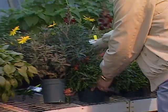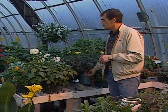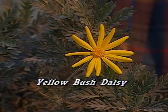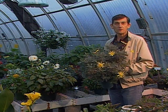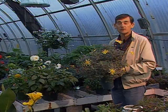And one last thing before some really shade-loving plants that Sue has to show you, I want to mention that there are some new plants that you may want to try. This is called the bush yellow daisy, or the yellow bush daisy, I guess to be exact. This is a plant you may not find in the garden center, but I want to challenge you to look through your seed catalogs and see if you can't find some different types of plants to grow and try it, because that's the fun of gardening, is trying some new and different things.